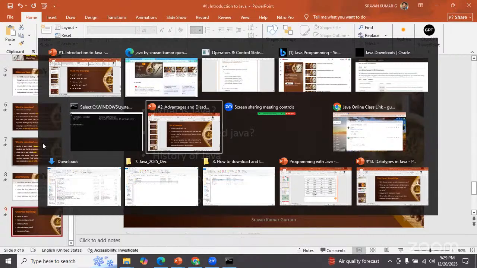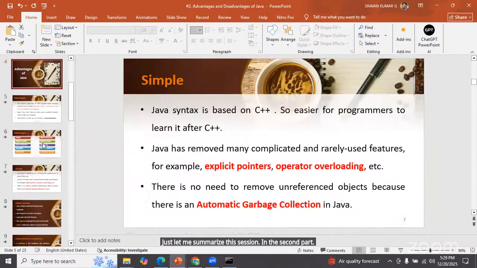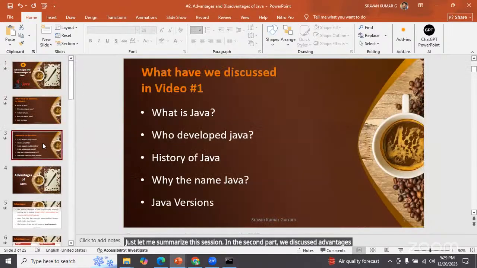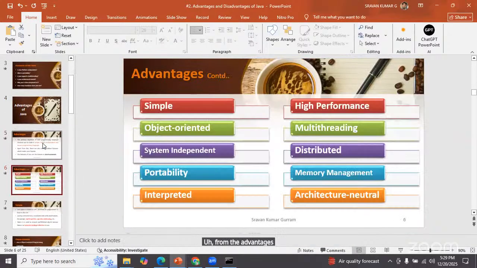Just let me summarize this session. In the second part, we discussed advantages and disadvantages of Java. From the advantages, we covered a few like simple. Why is this simple?